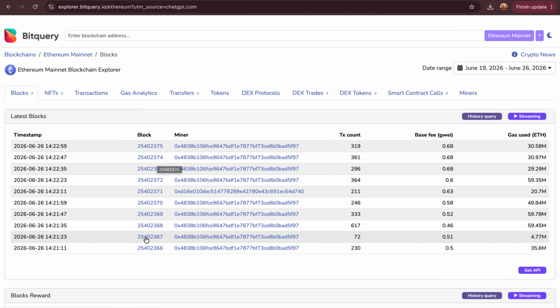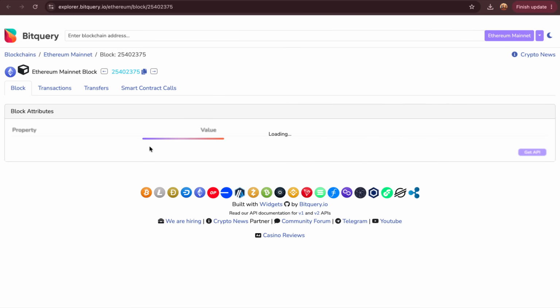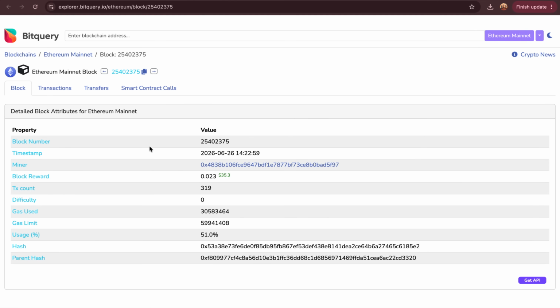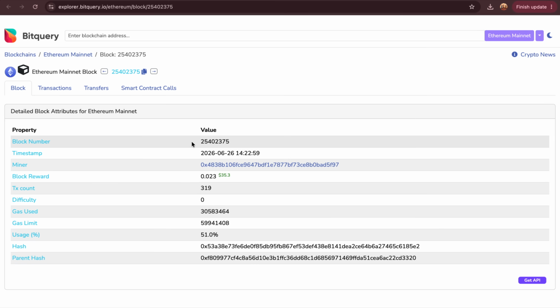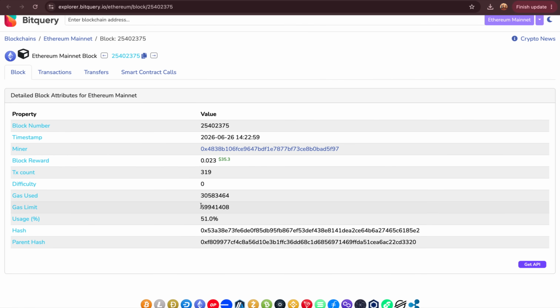So now you can see different blocks. And we have a miner, the person that mined the block, that's the address that mined the block. But that's not the concept we're treating now; we'll get to miners and all those concepts later. You need to understand the block. So this is a block. These are different blocks. Now if you go into this block, you get to see the different transactions in this block. You can see the block number, the miner, and the reward for mining the block and stuff like that, which we'll probably get into.